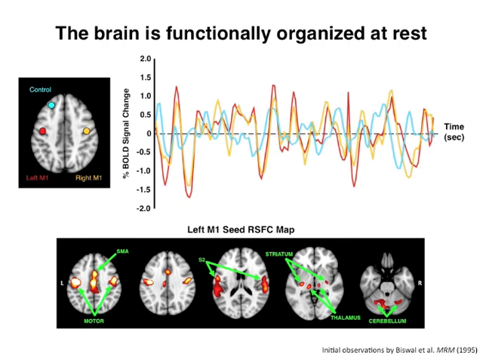So our initial motor region of interest exhibits a high degree of correlation with other functionally similar regions, even while the subject is not performing a motor task. And as these correlations can be observed in the absence of overt task demands, we refer to these as resting state correlations.